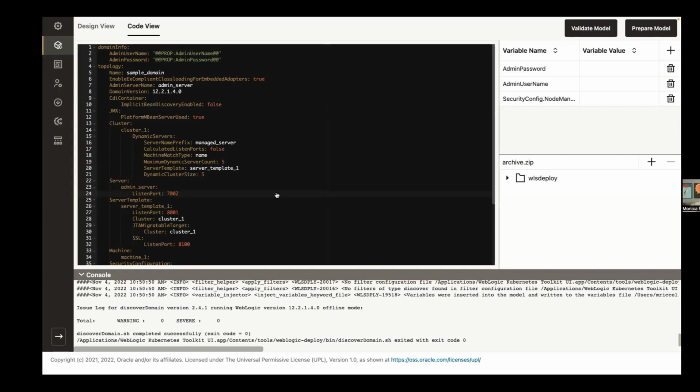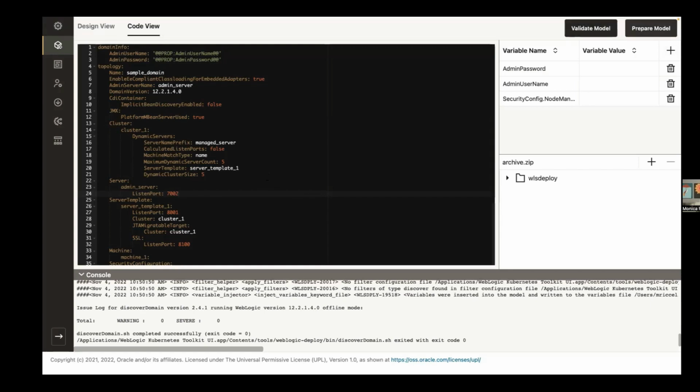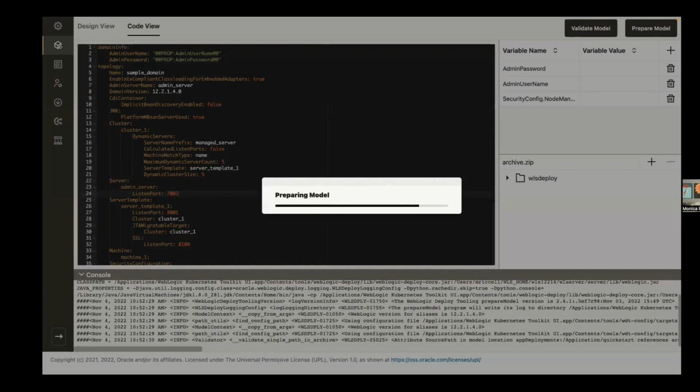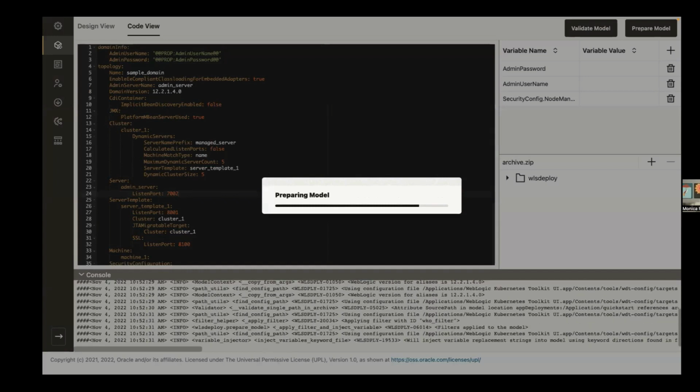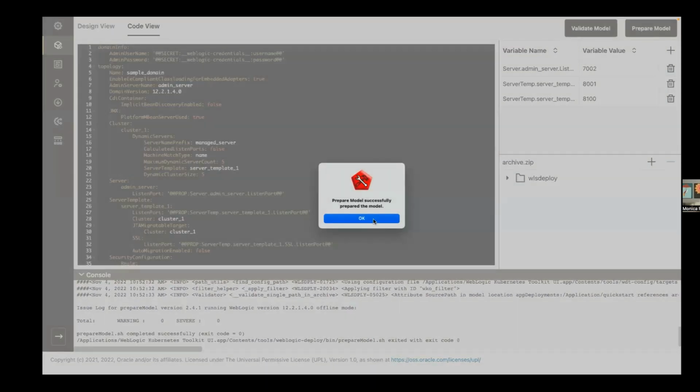So once I have edited my model to meet the domain that I want to deploy in Kubernetes, the next step would be to prepare my model to run in Kubernetes with the operator. So this is invoking WDT prepare model, which will prepare this model to run with the operator.